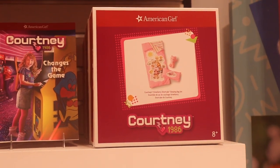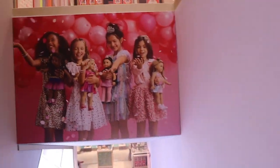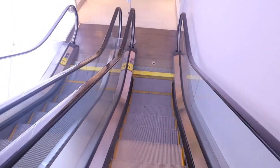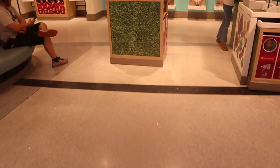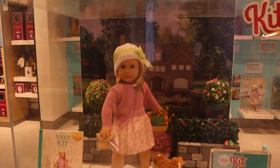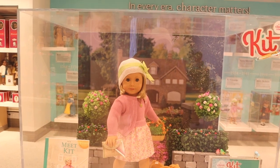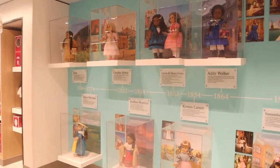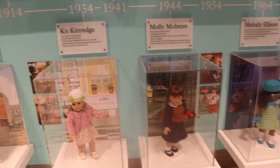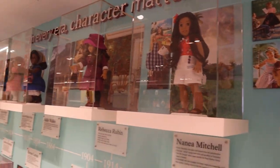Downstairs they changed out Kit's entire Be Forever section. I was told by one of the employees that American Girl is going based off of what people are wanting with the historical dolls. I don't think the historical dolls will get anything truly new, but the new stuff coming out for them will be re-releases of their original outfits. I do think Samantha is going to get re-released again. They picked Kit specifically because she is such a big fan favorite — they wanted to see how well she does.